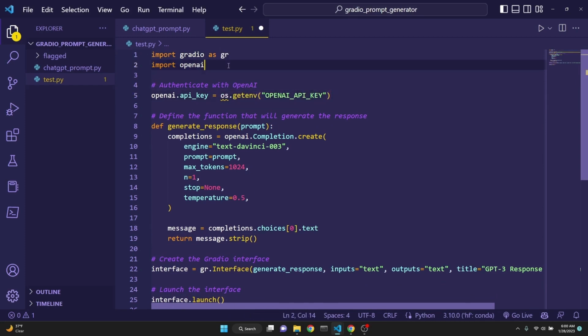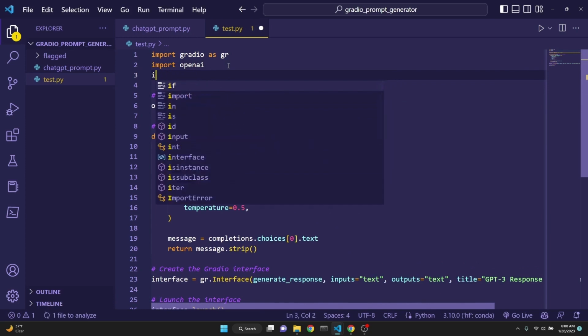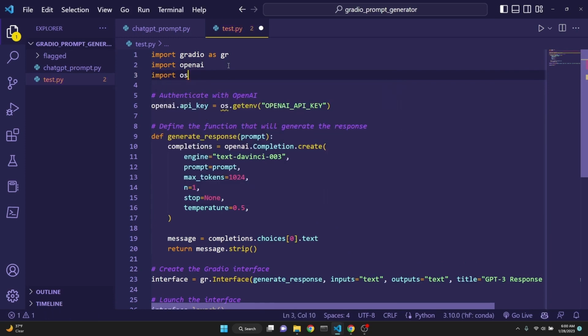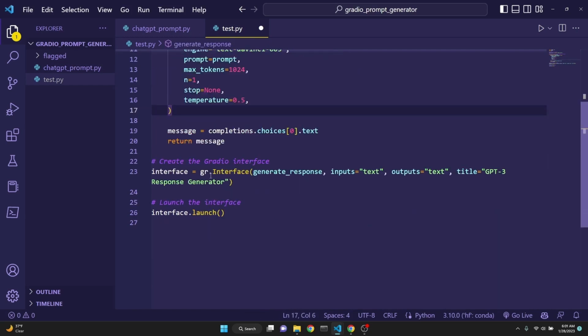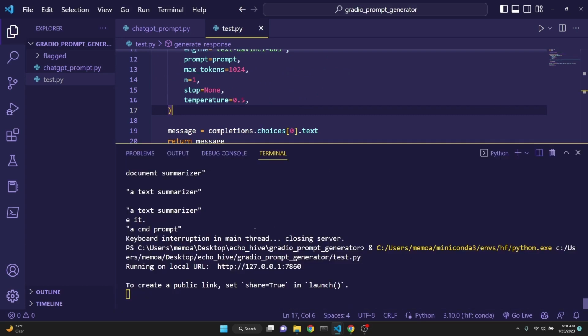has to be lowercase. We also have to import OS. We could have been asking all these requests to ChatGPT too, but we're just going to edit it here. It'll be quicker. Also here, we're returning message.strip. I don't think we need the strip. And the interface is looking good. Let's just run this and see how it looks. Let me run this file.